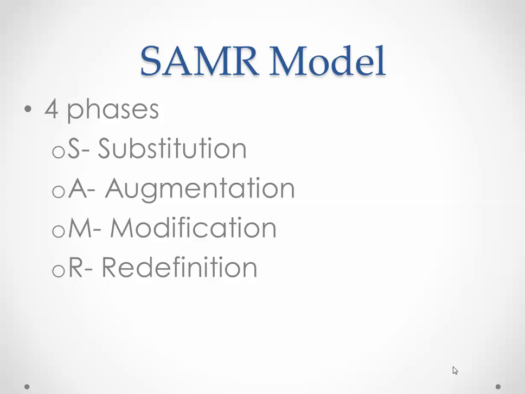This SAMR model has 4 phases. It stands for substitution, augmentation, modification, and redefinition. It guides the process of reflecting on how we are integrating technology into our classrooms. The ultimate goal of technology integration is to completely redefine how we teach and learn, and how to do things that we could never do before technology was in our hands.